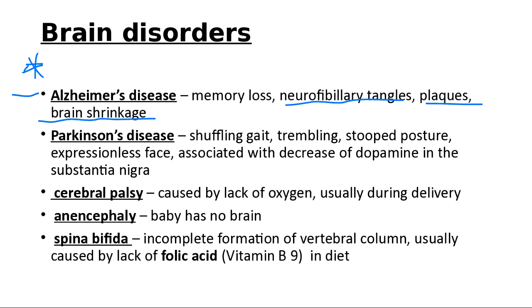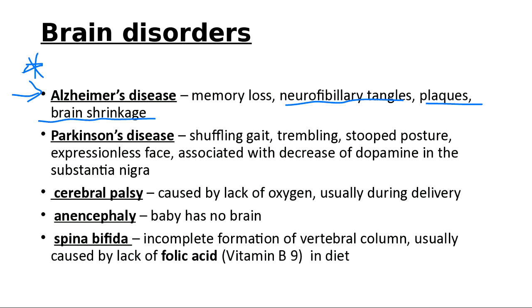Neurofibrillary tangles and plaques and brain shrinkage are associated with this. No one really knows what causes it, but there are things that will make it happen faster. Of course, genetics is a factor, but you also have things such as eating too much rich, high-fat food, smoking, sitting in a chair doing nothing, drinking alcohol. So basically, sitting there eating greasy food in a chair, watching reality TV, drinking beer, and smoking cigarettes. It's a good way to get it.